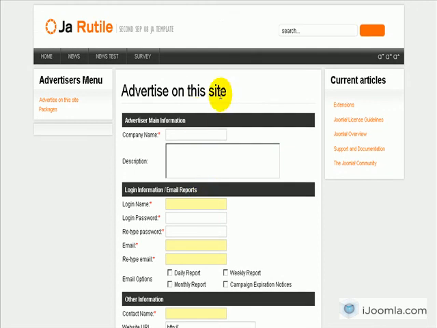Another thing you must add on this site is the login form, because if you already have advertisers, you want them to be able to log in to see the rest of the modules, the rest of the menu items that will be listed here. There are like 5 more, but they won't be able to see them unless you give them an option to log in. So let's add a login module.